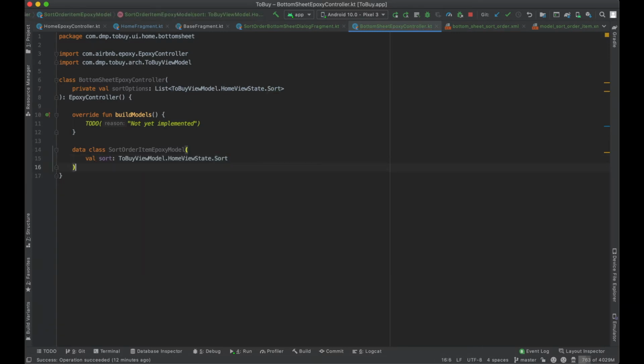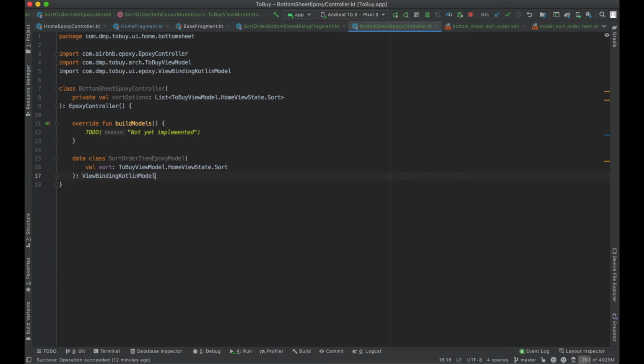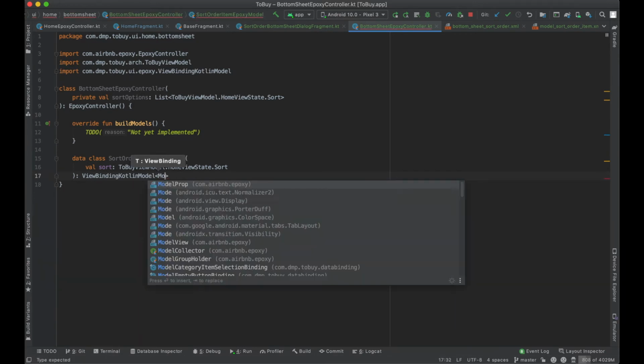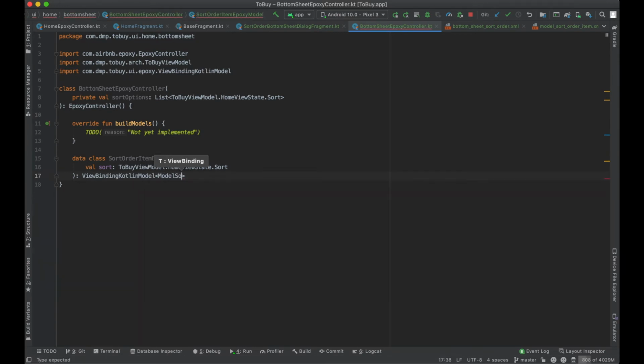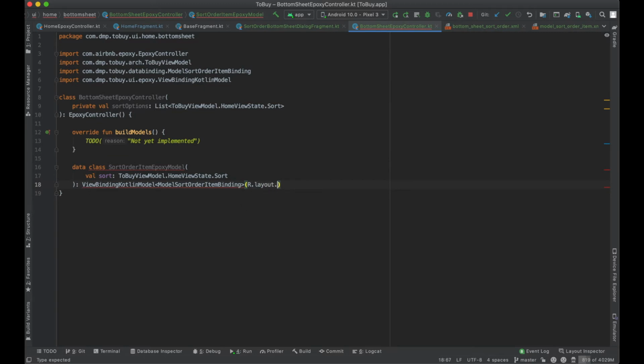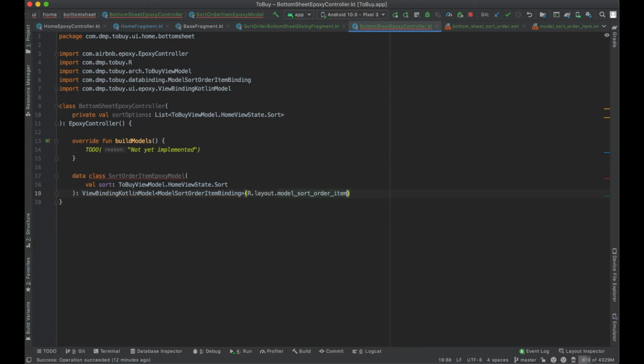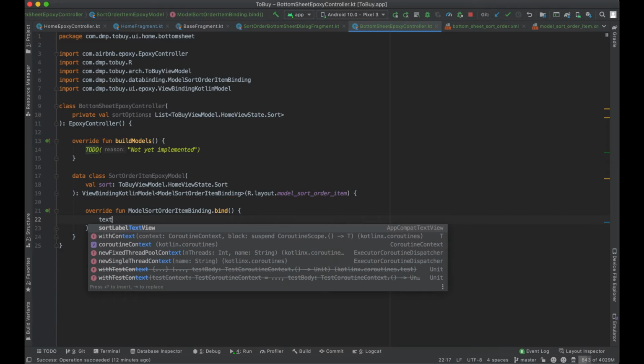This is going to extend our view binding Kotlin model. We know how this works, of type model sort. Very good. We're going to go ahead and bind it, and we're just going to say test sort.